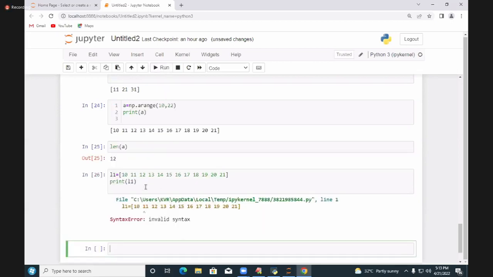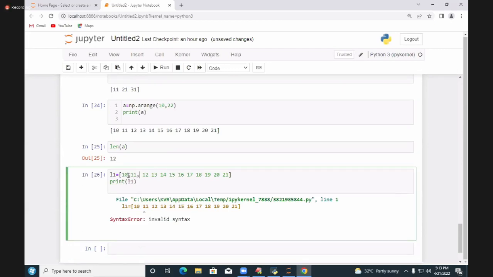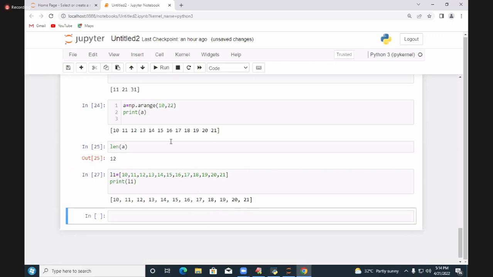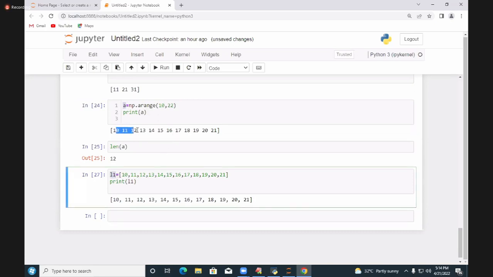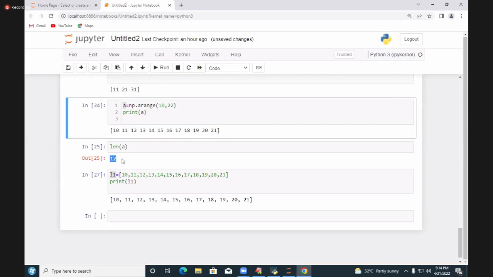Of course, you need to give commas there. Try to observe it. All of them, try to give these elements with a comma. Yes, now try to execute. Now these elements are available in A, and these elements are available in L1. How many elements are there here? 12 elements are there. I printed the length of A.